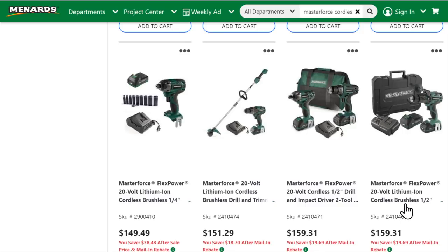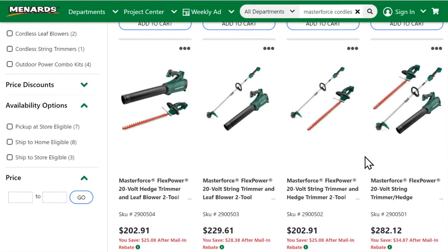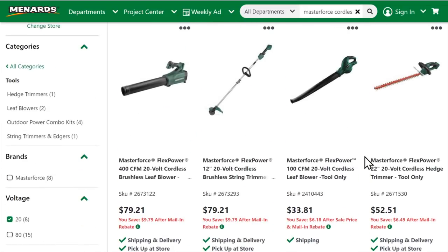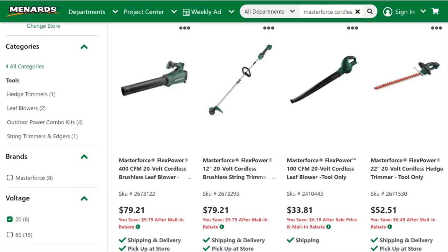They have some higher end tools. Here we see the cordless brushless hammer drill here for, was it $159.31. Anyway, and yes, they do have some outdoor power equipment to go along with it as well. Not a huge selection, but they do have just the basics. You've got your trimmer, your blower, your hedger, and they have two types of blowers, so you have a couple options there. In fact, they look surprisingly similar to the Kobalt.